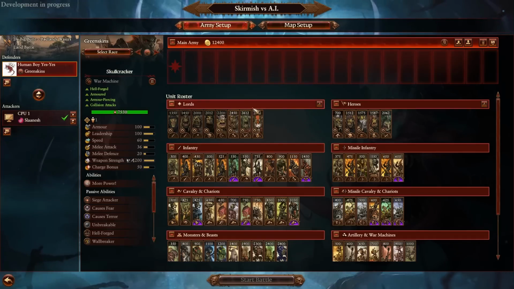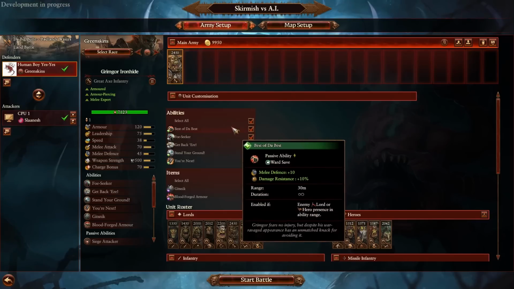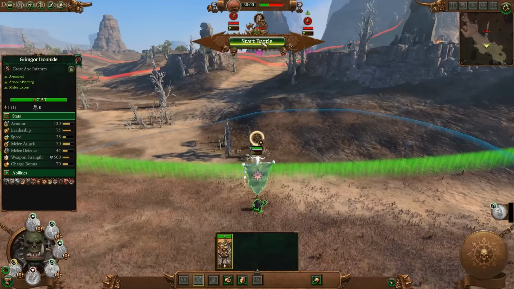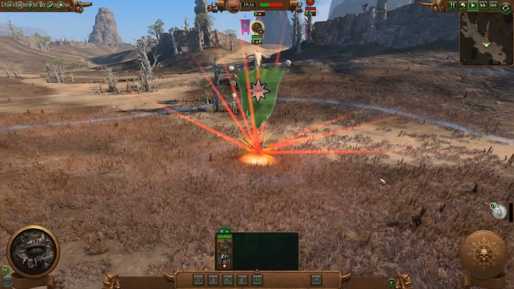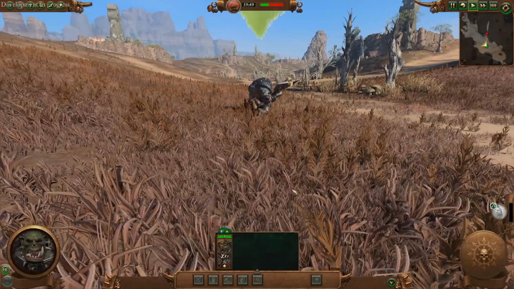Starting with Greenskins, we got a good number of changes. Some of the lords, we have Grimgor Ironhide. His Best of the Best is fixed. It now activates when an enemy lord or hero is nearby. It used to deactivate when an enemy lord or hero was nearby, so that was clearly just a bug. Grimgor Ironhide also got a shiny new coat of paint for his Blood Forged Armor ability. Now looks pretty cool. One of the many VFX updates that are coming back with the Chaos Dwarves.